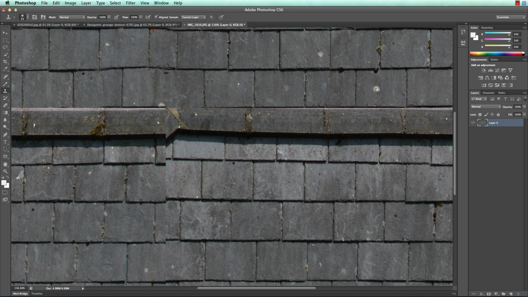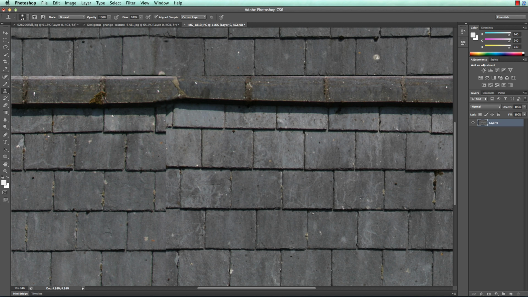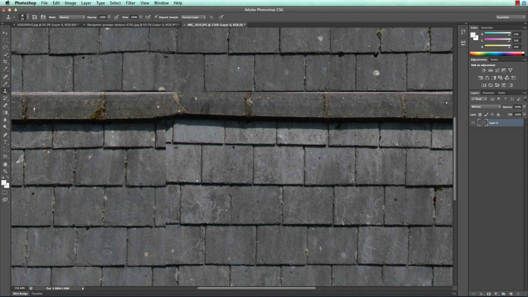Okay, now this part. Okay, this need to be covered. Something like this. So as you can see, well, you're not gonna have that noticeable difference.